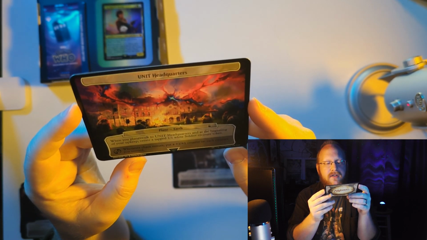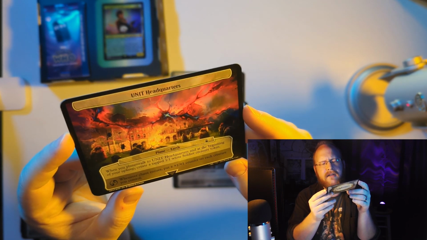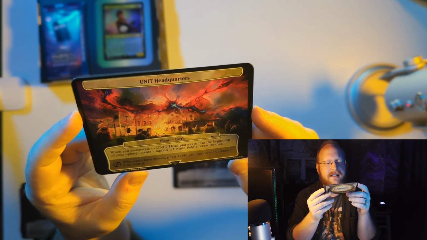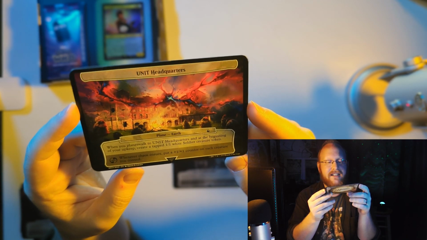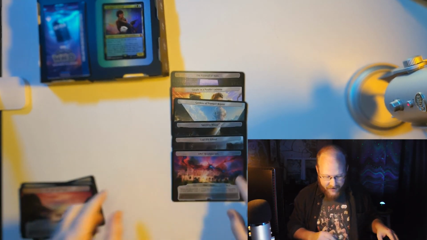When you planeswalk to Unit Headquarters and at the beginning of your upkeep, create a tapped 1/1 white Soldier creature token, or 1/1, not sure. Whenever chaos ensues, put a +1/+1 counter on each creature you control. That is some very cool art on that one. I very much enjoy that one.